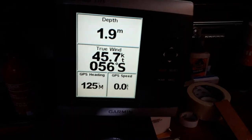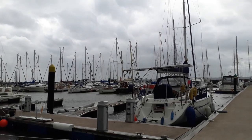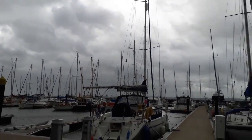Well, it's a windy day in Carrick. The storm season seems to have returned. I've been told to be careful up near the end because it's moving quite a bit. So we'll see. I'm certainly getting to a bit now where it's moving considerably more than it was. But hey, it's boat life, isn't it? So let's have a look and see how we're doing.